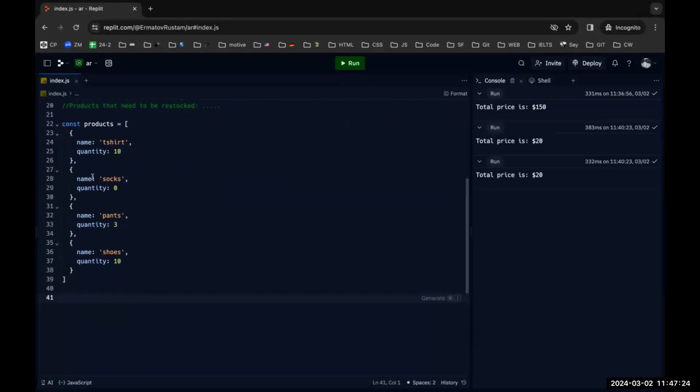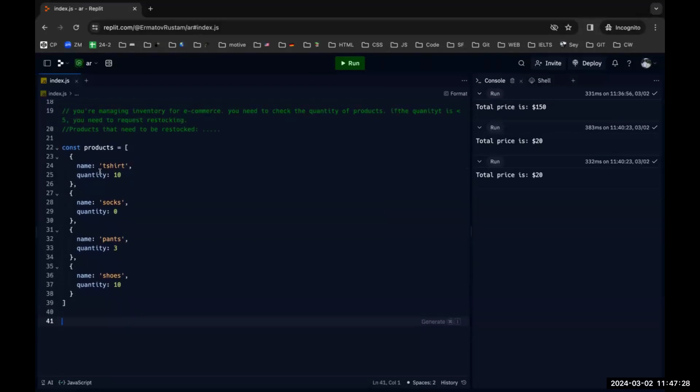Okay. Should we return a string, the list of products, or should we return an array or object with a name and how many quantity we want, something like that? Let's just do a string for this one. Okay. So let's create the function first.